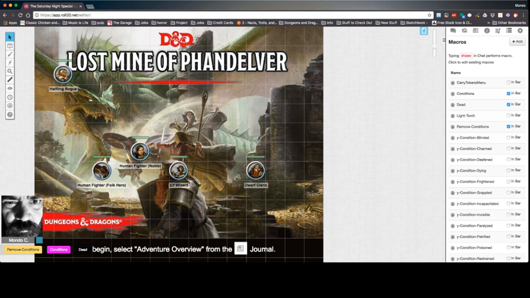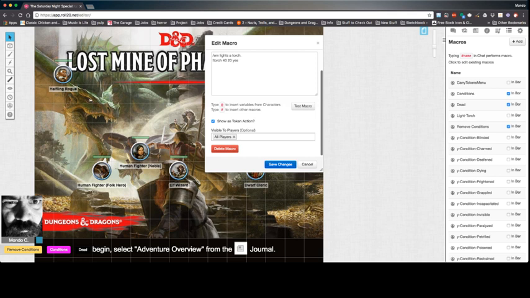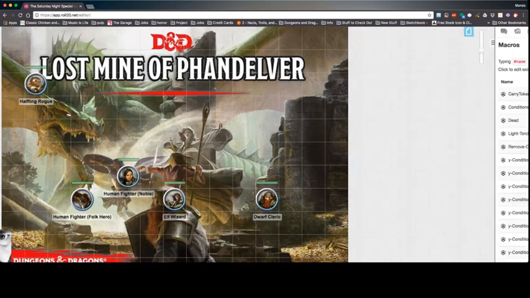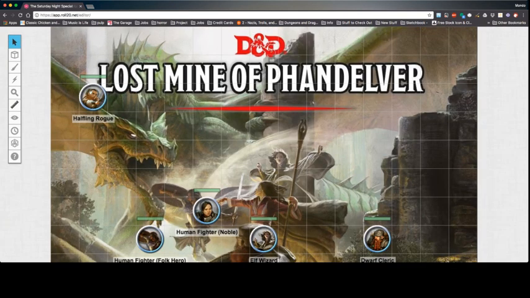Now, I set the light torch macro as a token action. I made it visible to all players. Anyone can now see this up in this corner here. You won't be able to see it yet. I'm going to show you when you can see it as soon as I get this working right. Zoom in. Okay, there we go. So now anything you set as a token action, when you click on a token, shows up next to the little menu on the left-hand side.